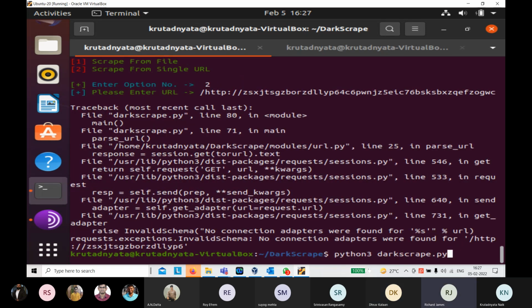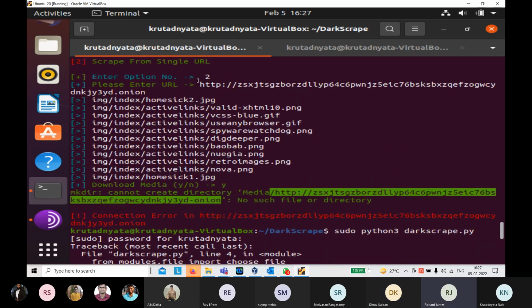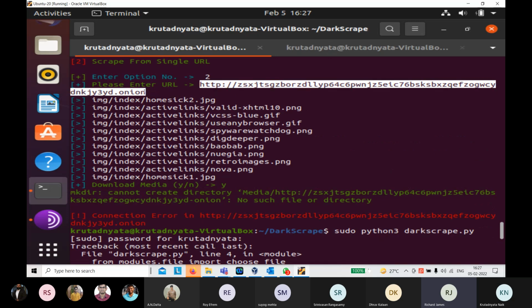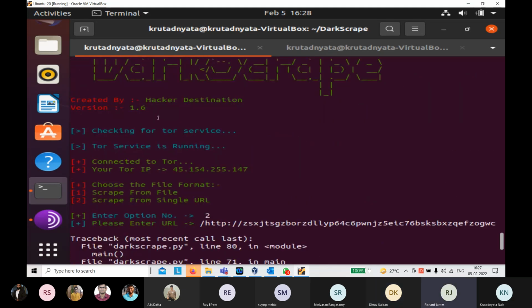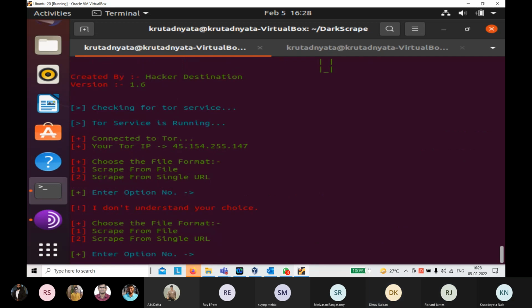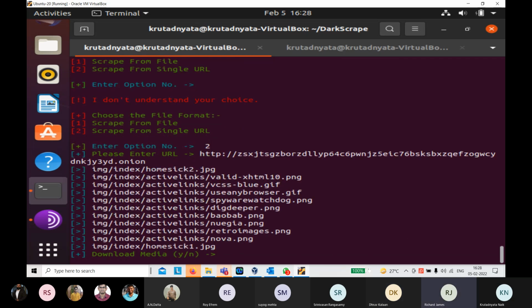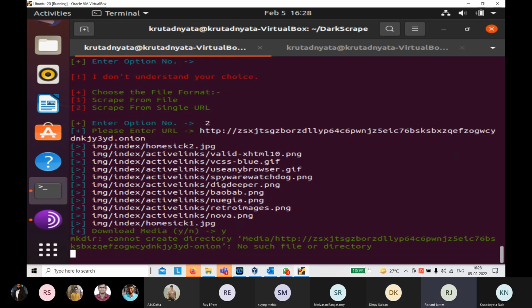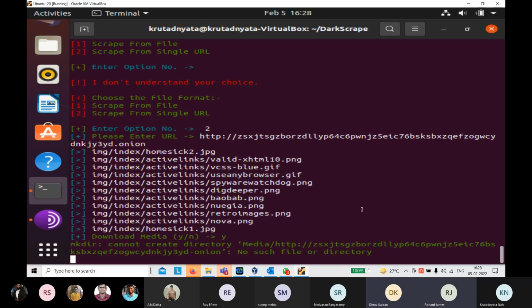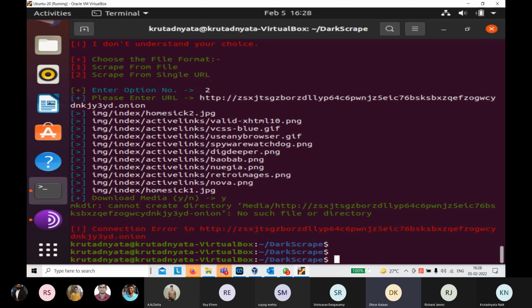To run this particular script, what is the command? pip3? No, you just have to run. I'm just typing it in chat. That's it. Still the same error. Okay, let's just open the Python file in VIM. I'll just edit the file name that it's writing. Probably it's just too long.